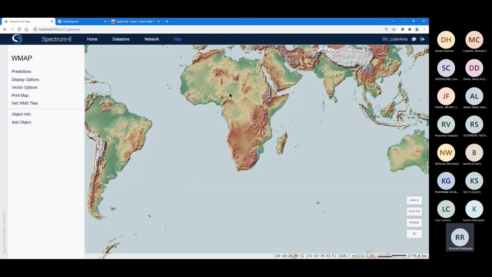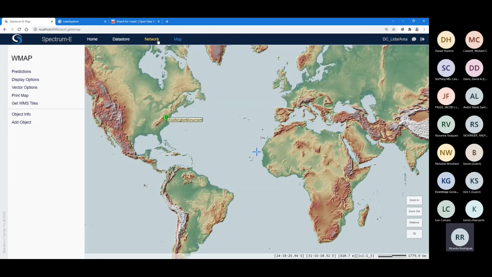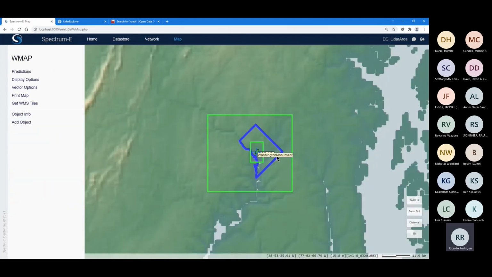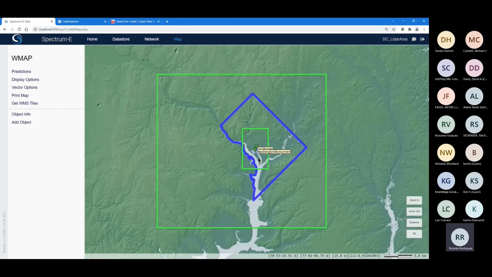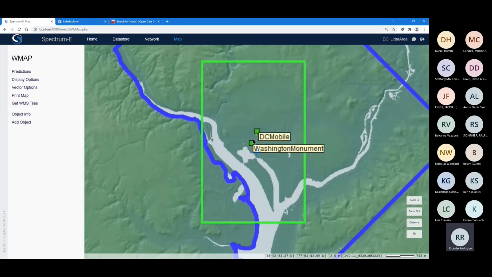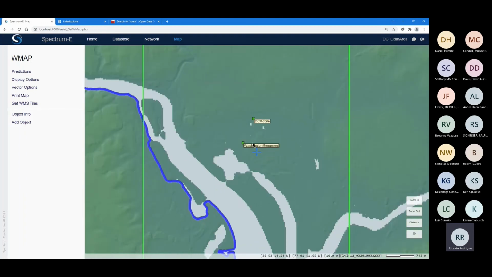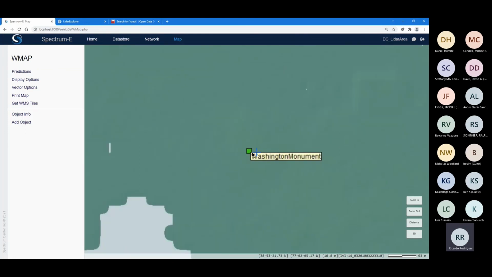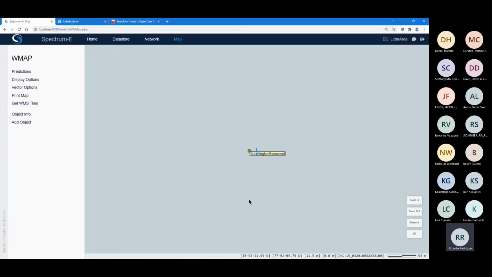The next thing, we're just going to go to the map. So now we did create the tiles, and in the map, I'm actually zoomed out, but that's fine. I'll go in network, select the Washington Monument map selected object. So it just takes me directly to where it is. And here's my two in green, my two areas of interest. So I have the bigger one where I cut the 20-meter resolution, and the smaller in green is actually a representation of my LiDAR area. And I already have the digital terrain turned on. So I'm seeing the digital terrain, and I'm going to zoom in, and I have just this point here to represent where the monument is. And I'm going to zoom in to level 15.